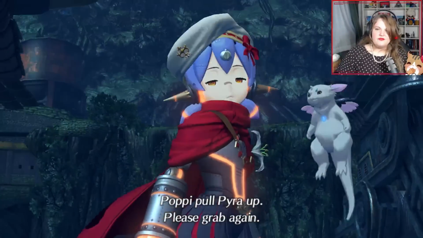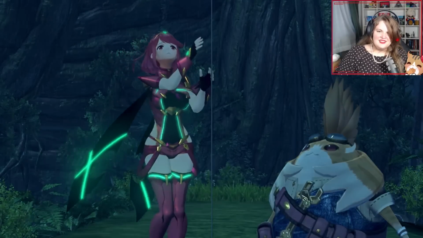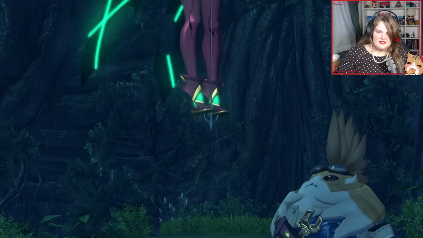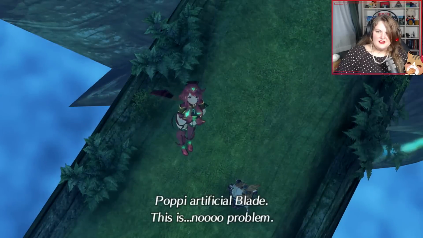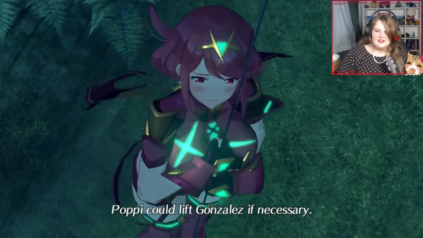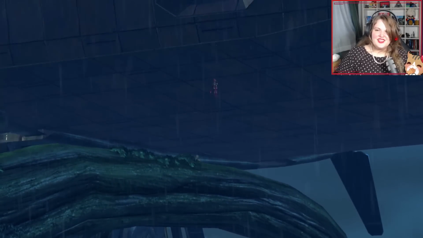Poppi, pull Pyra up. Please. Grab again. Nice, Poppi. This is no problem. Poppi could lift Gonzalez if necessary. Oh. All right.